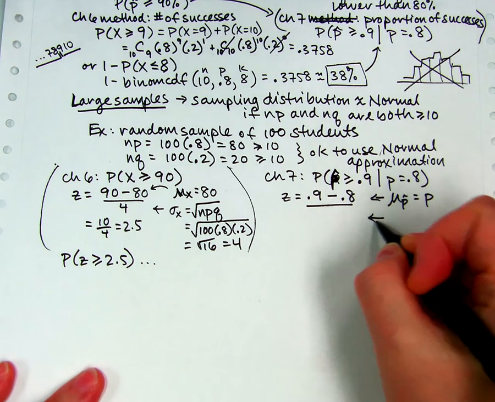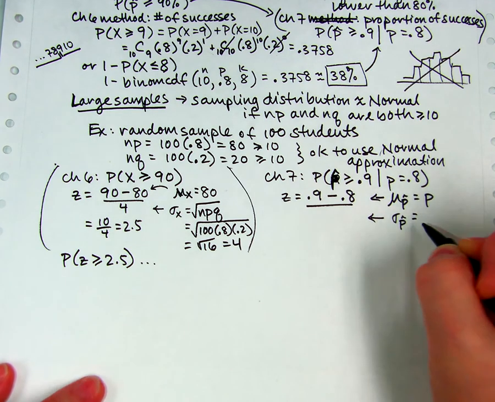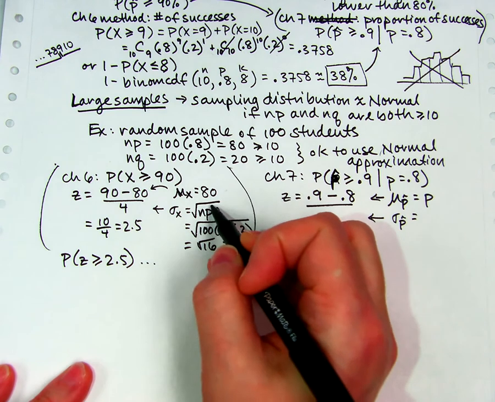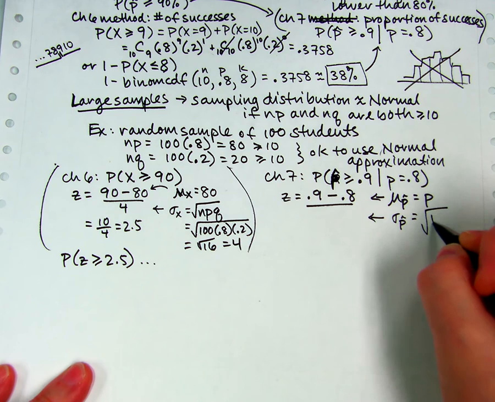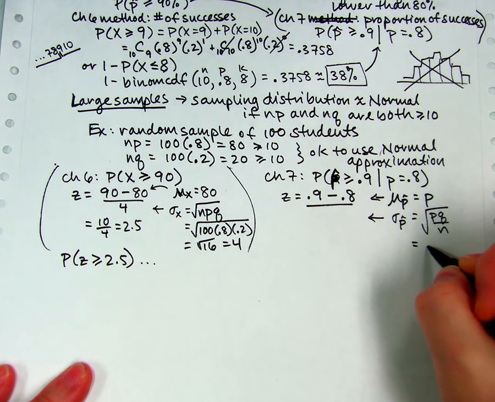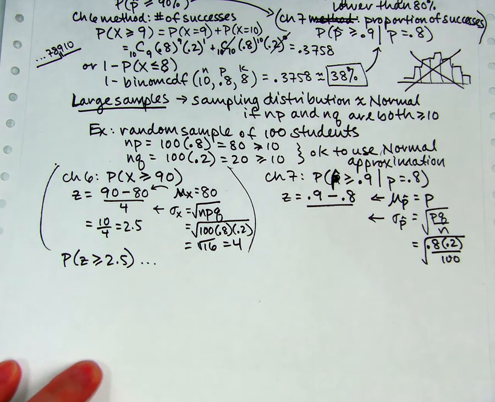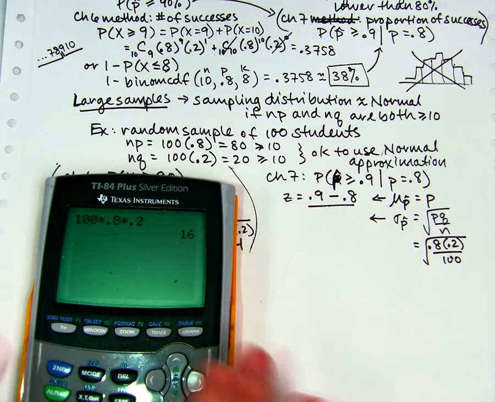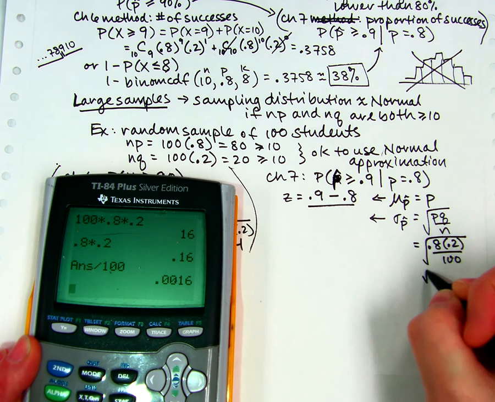What's our standard deviation? Well, that was in the lesson 7.2a notes. And we did a little bit of derivation. We took this formula and divided it by n and simplified it. And if you forgot what we did, it's the square root of pq over n. So let's do that. pq is 0.8 times 0.2, and then I'm dividing it by n, which is 100, and I'm square rooting it. Okay, so 0.8 times 0.2 is 0.16, and I'm dividing it by 100, so I get 0.0016.